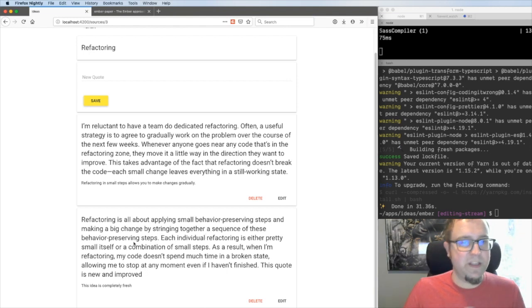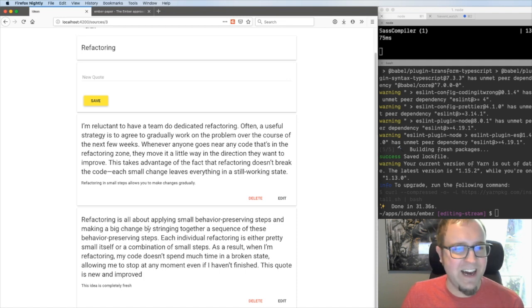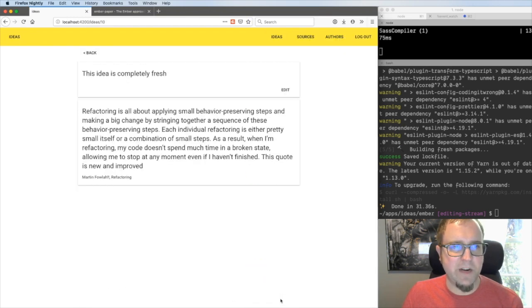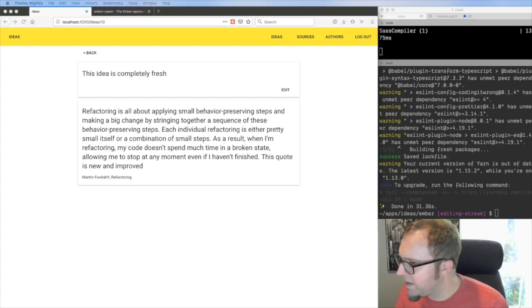It's changed the order of the records, actually. We don't have sorting in place here. I did that separately on the master branch. But we do see the quote is here with the idea that's completely fresh. And if we go to the list of ideas, we can see the idea that's completely fresh and the quote underneath it. So it seems like that's worked for us to save the idea onto there. That's really great. Let's see what else I had. Sorting the ideas was a thing.